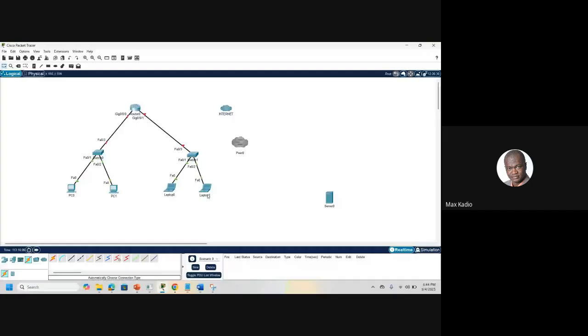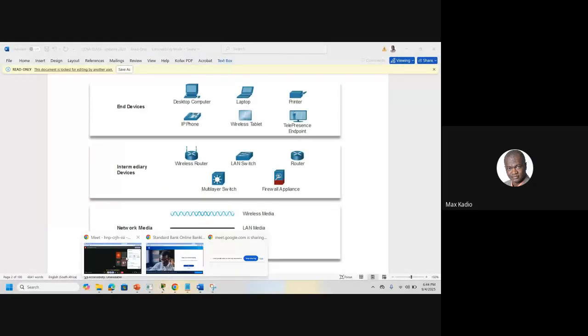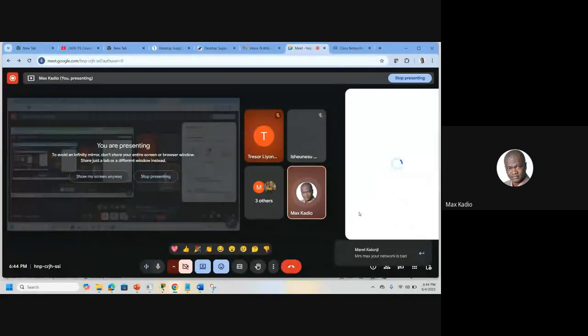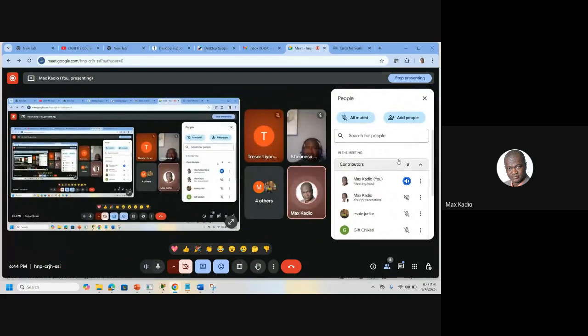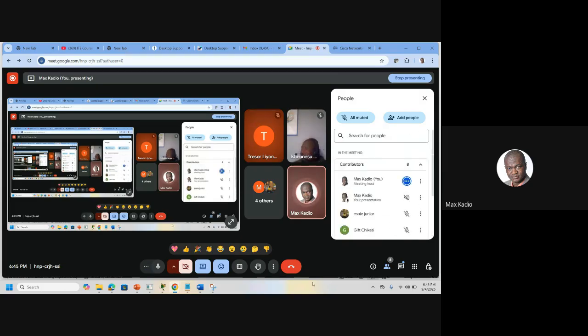So how do you call this group? So this group is called end devices. Then we have intermediate devices. These are intermediate devices. Then after that we have Packet Tracer to do some labs. So this weekend I'm going to register you for Packet Tracer. You just unmute yourself and ask directly your questions, and you can stop me anytime. Because I don't have time to come here to check who is asking me questions. So just unmute yourself. Feel free to ask your question.